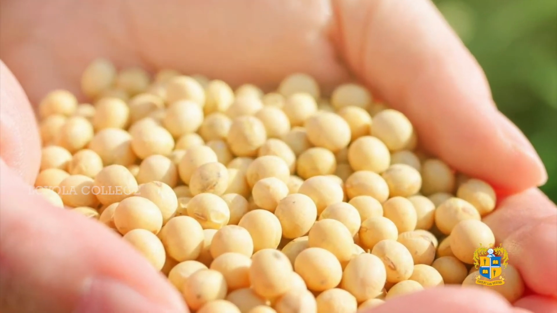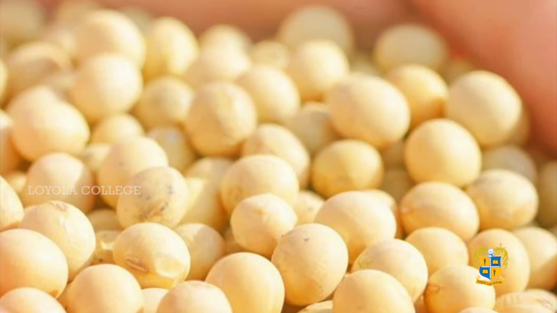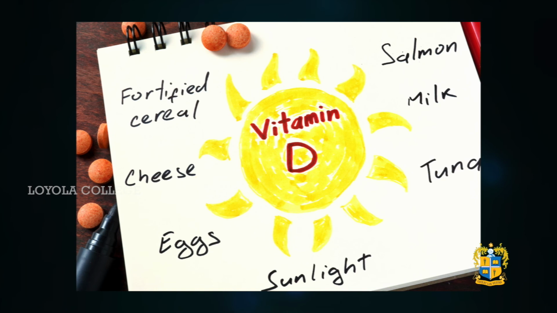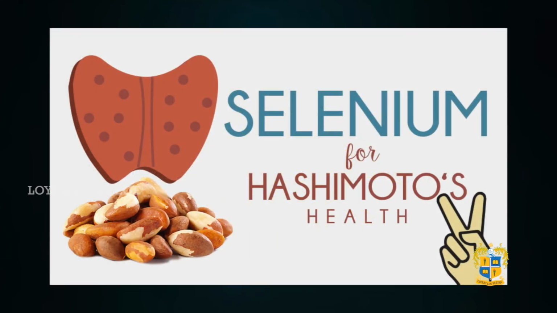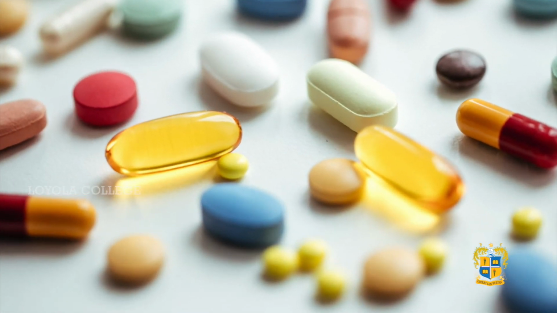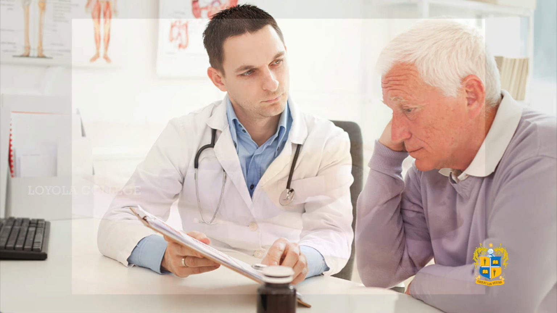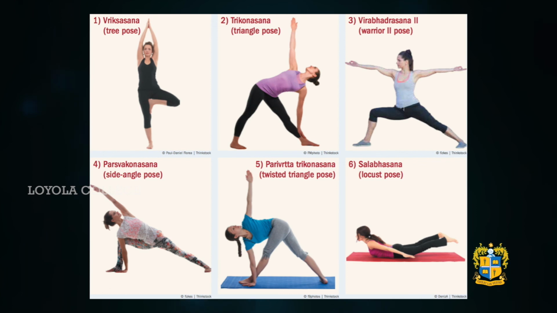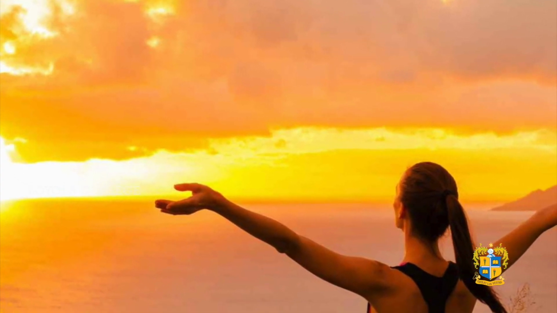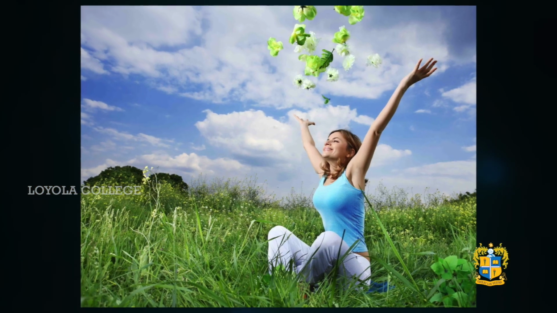Overconsumption of soy foods can slow your thyroid and its secretion. Vitamin D therapy can significantly reduce thyroid antibodies and may prevent hypothyroidism. Supplementing with selenium can reduce thyroid antibodies and may even restore your thyroid function to normal without medication. At last, by doing yogic exercises and keeping our mind and body stress free makes the normal secretion and function of thyroid gland. So when you lead a normal, healthy, stress-free life, that will improve your thyroid gland normal function.